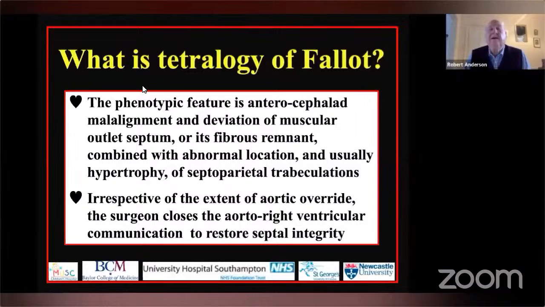To me, that does not make a lot of sense, because what I hope we have shown you is, irrespective of the degree of aortic override, it is the aorto-right ventricular communication that should be closed and must be closed by the surgeon to restore septal integrity.